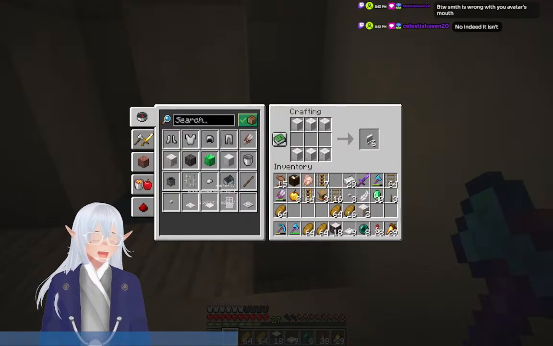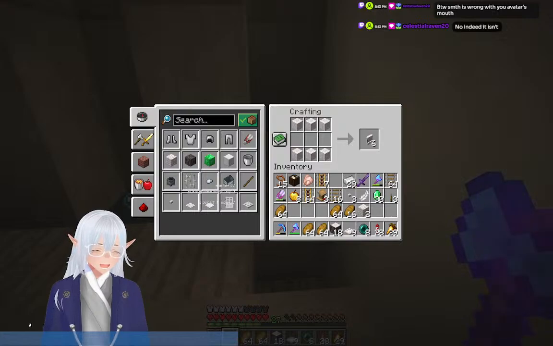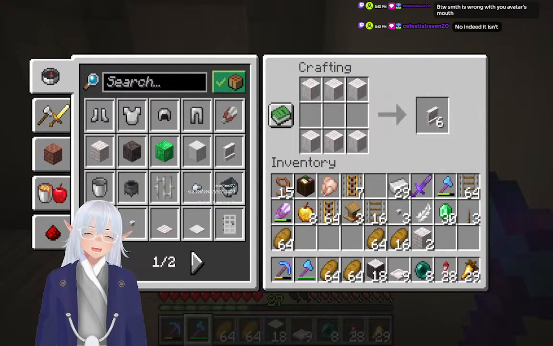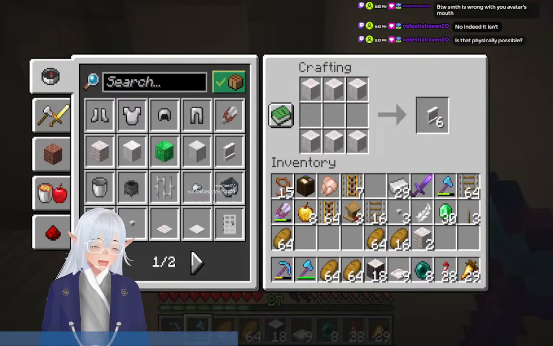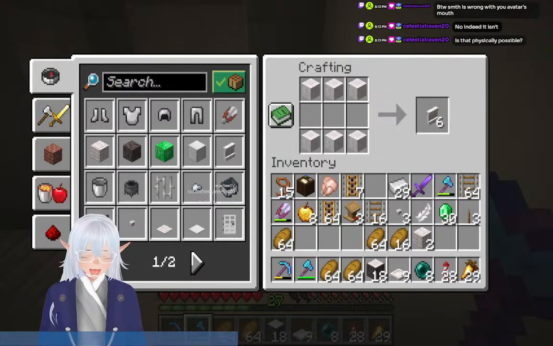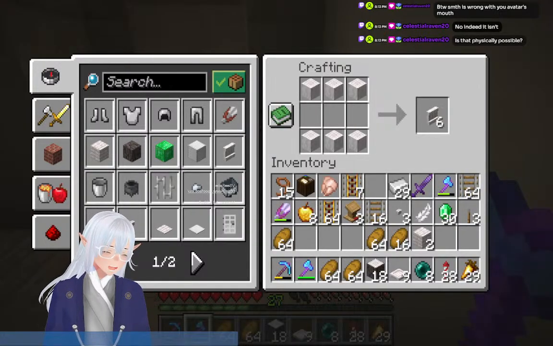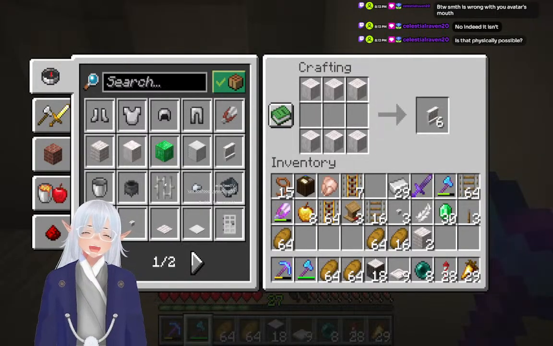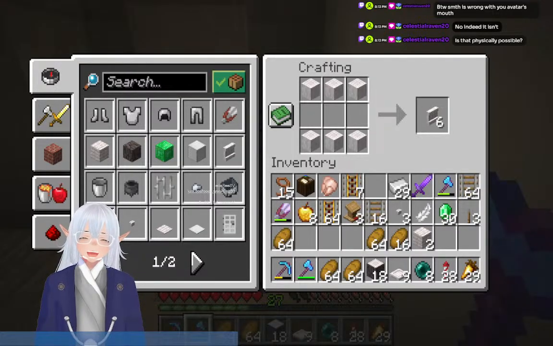This is not healthy. I hotkeyed something and I'm not sure why. This is testing my patience so badly. Is that physically possible? I don't think so. I can't even fix it because my chat overlay is getting in the way.